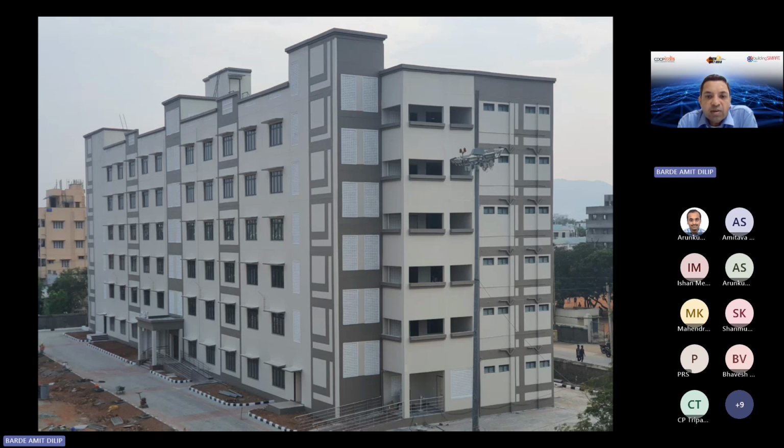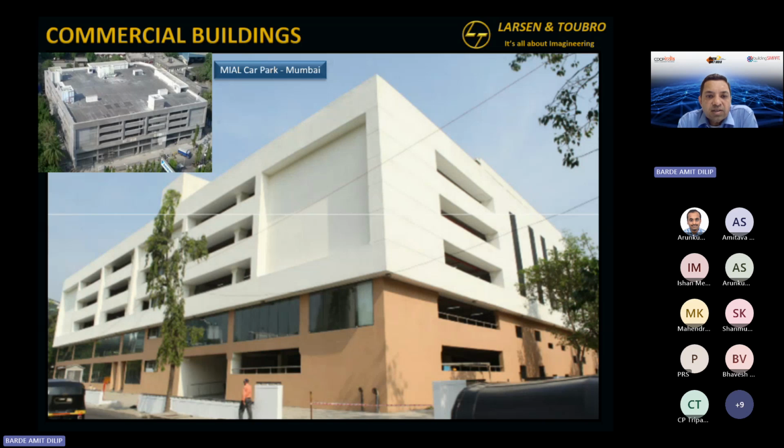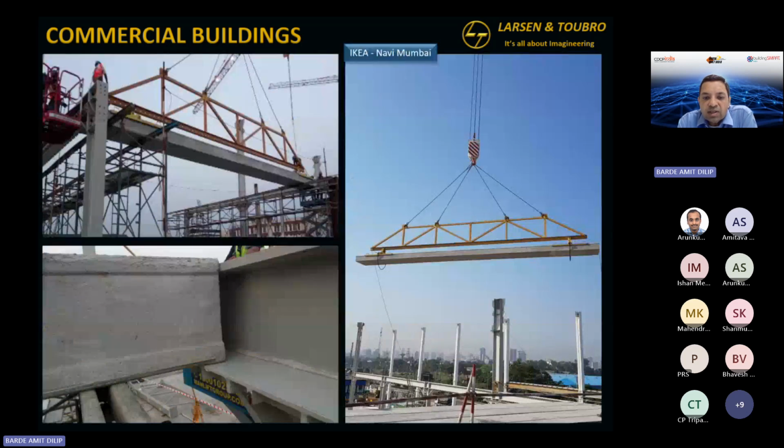Some other projects like hostel buildings, parking structures. This is a parking structure in Mumbai near Terminal 1. Warehouses. This is IKEA in Mumbai. It's very unique, a hollow core slab system. It's a warehouse with about 750 kg per square meter load, and the span is about 16 meters. It's one of the longest spans, heaviest loaded slabs. And the best benefit, if you see the left side top picture, at 16-meter span and about 8.5 floor to floor, we didn't need to do any shoring. The slabs were just kept without shoring and then installed, and that's the best advantage you get in precast.